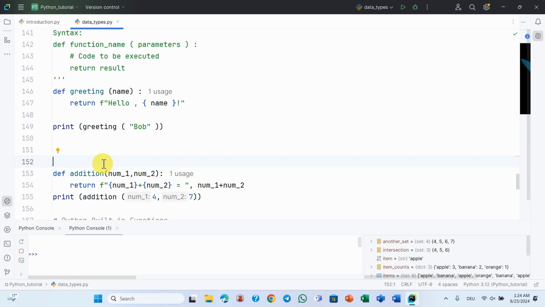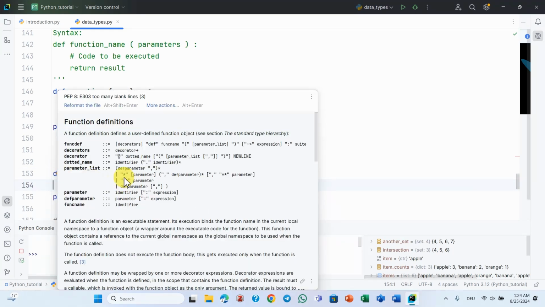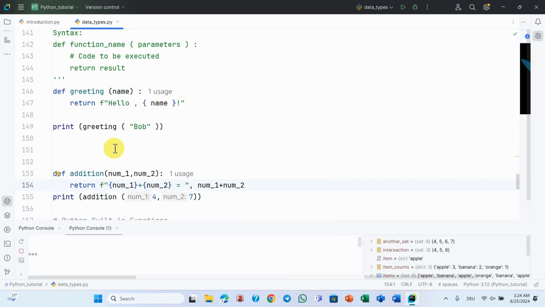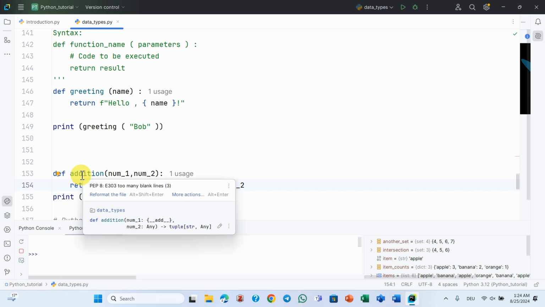Now I move to the second example. In the second example, I want to have a function which takes two numbers, num1 and num2, and adds them. I give the function name as addition. So I have def, which is defining the function, then the function name addition.